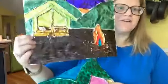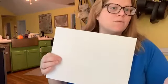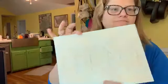What you're going to need today is super fun and pretty easy. You need a heavy-duty piece of paper, cardboard, or cardstock, something to hold some glue. You're also going to need glue bottles, not glue sticks, because they won't allow for it to be nice and big. If you have a parent close by, or if you're an older girl, you could use a hot glue gun as well. If you're impatient like I am sometimes, and you're waiting for your glue to dry, you can pull out your hair dryer to blow dry it. And the fun part, you're also going to need some tin foil and some markers, and that's it.